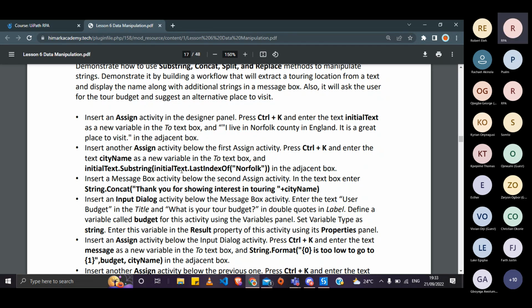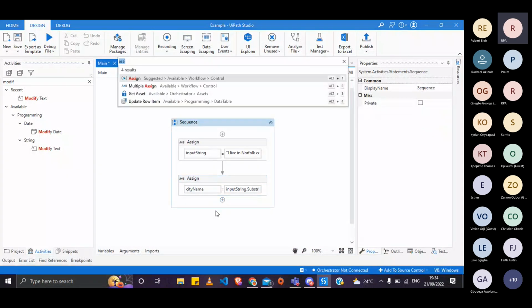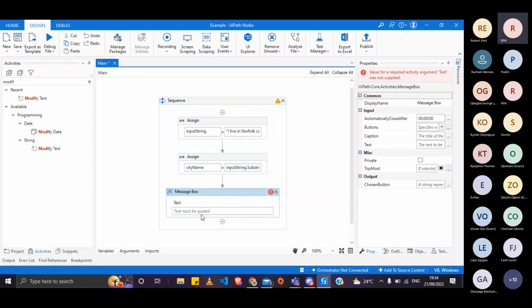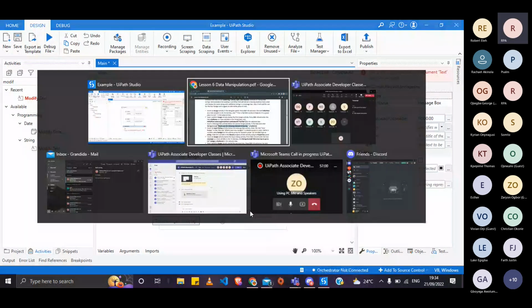Now the next thing we want to do is concat. We want to add this new string, Thank you for showing interest in Turing, to the city name. So let's now display a message box and put the first string there, and then the city name.